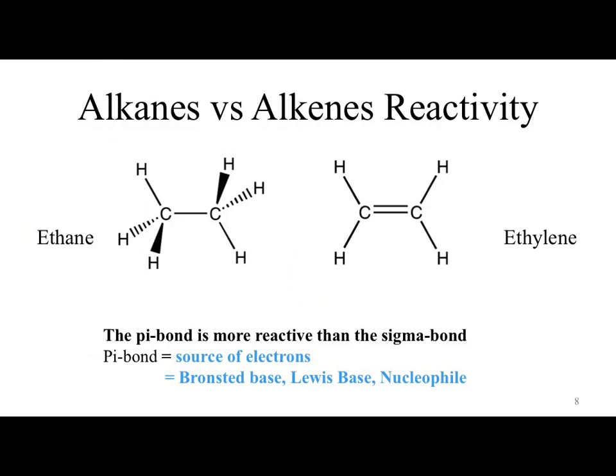When we're looking at our reactivity for our alkenes, we can compare them back to our alkanes. Our alkenes become reactive where our alkanes were not because we now have the pi bond. Okay, so it's that pi bond which has what inside it? What's in that pi bond? Electrons. How many electrons? Two electrons. So if I'm going to show this reacting, we will show the pi bond act as a source of electrons. You'll always see the arrow start from the pi bond and go out, okay, and react with something positive. Since it's a source of electrons, we can see it acting as a Bronsted base, Lewis base, or nucleophile, depending on our specific definitions, okay, or what we're looking at within that individual reaction.